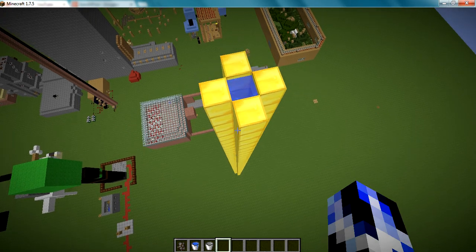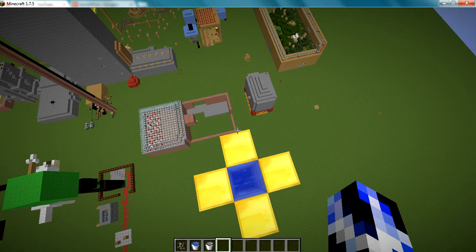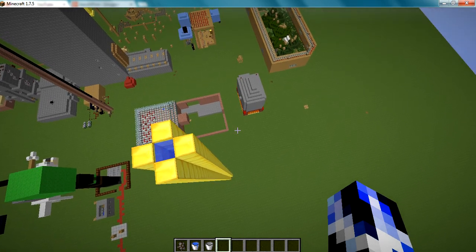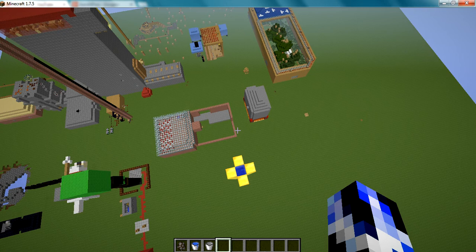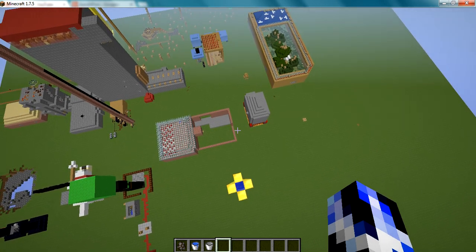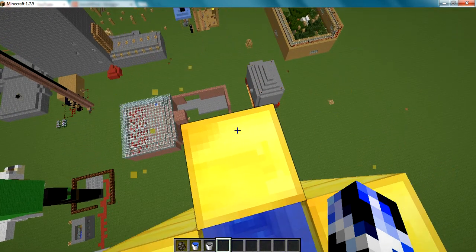Let's see, this should work. Maybe they have to be spawned with the water in. Ooh, I think they should come. Light the fuse! Someone light the fuse already! Okay, guess it's not going to work. They must have died too early.